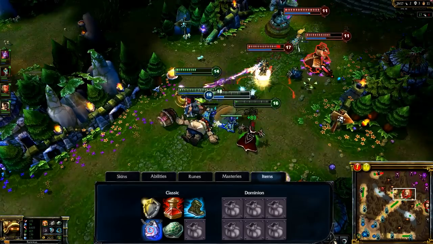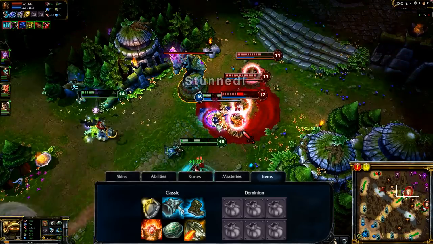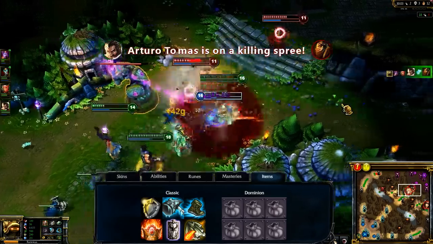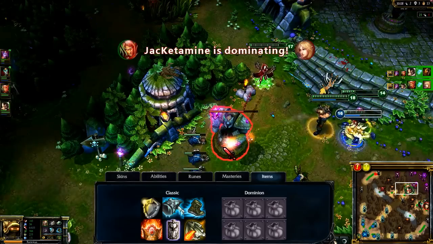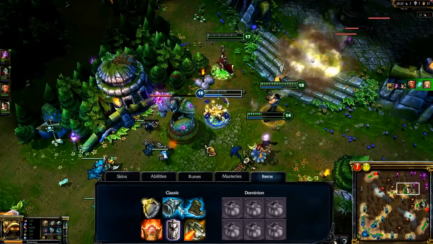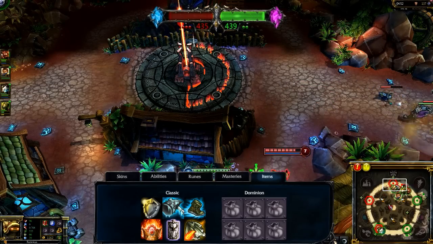From there, I upgrade to Shirelia's Reverie and continue along the tank path. Sunfire Cape, Frozen Mallet, Force of Nature, and Randuin's Omen are all excellent choices. Generally, err on the side of too much armor, as it will let you tank enemy turrets and give you bonus attack damage. In Dominion, I look for smaller key items, but in a totally different order.